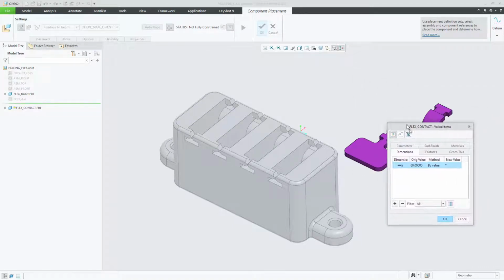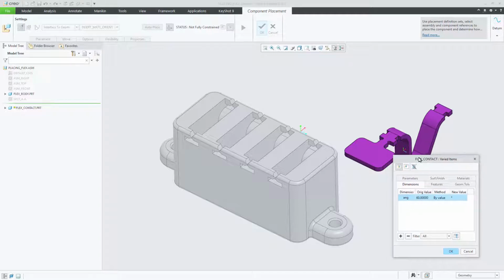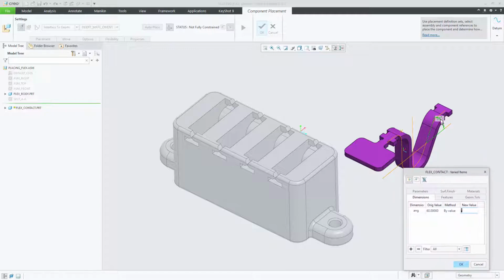Just as we did when we looked at the example of this, this copy of the flex contact has had exactly the same two areas made flexible. So the 60-degree angle is there, and what the system's asking is, would you like to use the default 60 for that angle, or would you like to enter another value?